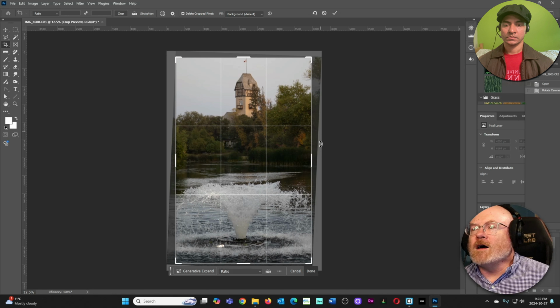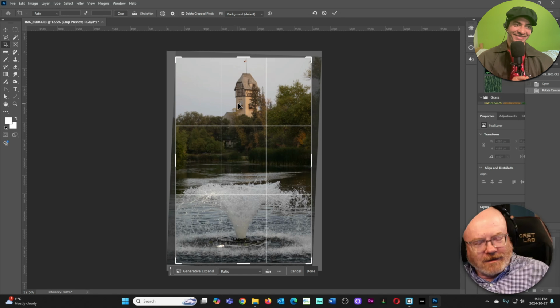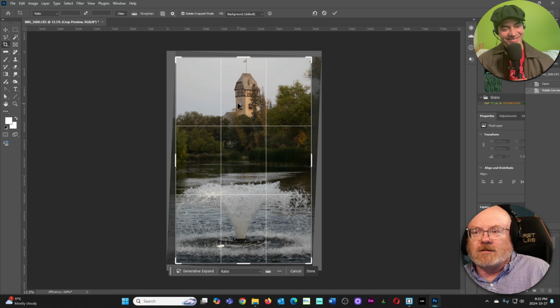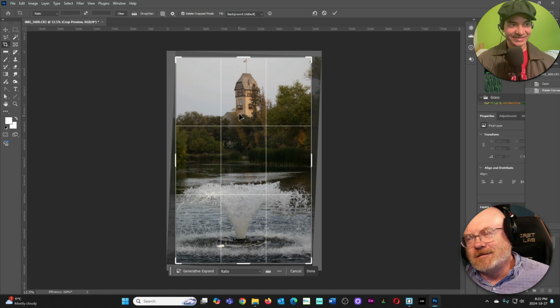Okay, so I lost a bunch of the image. Nothing you can do about that right away, because that's the consequence of taking a crooked shot. I was in a hurry. My family was running away from me. They were like, hurry up, hurry up. So I was just taking this picture really quickly. I didn't really have time to frame it. I didn't have a tripod. I can imagine. Took it really quick.